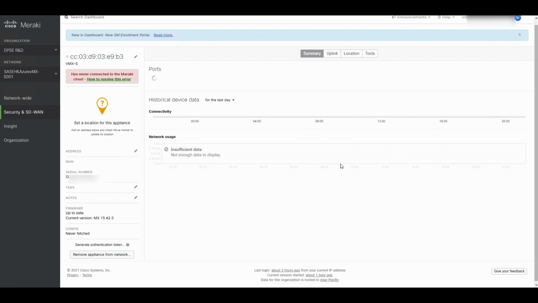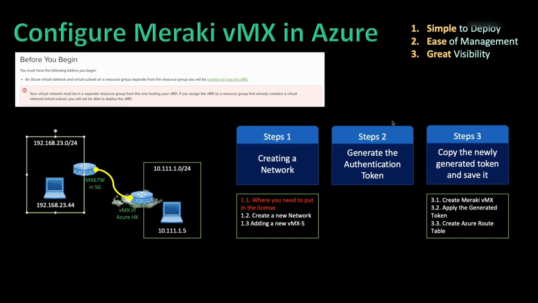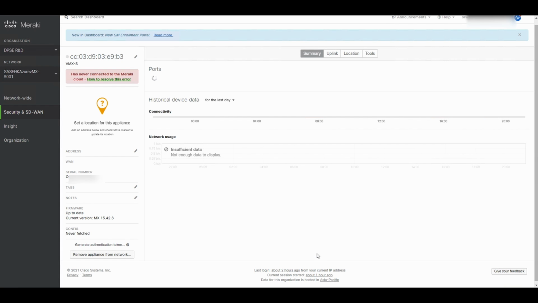So once that is done, let's move over to step 2, right? Which now we'll look at how do we generate the authentication token. Now, the reason why I put this into one of the step is that for a lot of you, right, myself included, when I first started with this, maybe 3 or 4 months ago, when I came into this screen, I was looking for a button, right, that I can click to generate the authentication token, right, without reading through the manual. And then I really couldn't find the buttons around here, right?